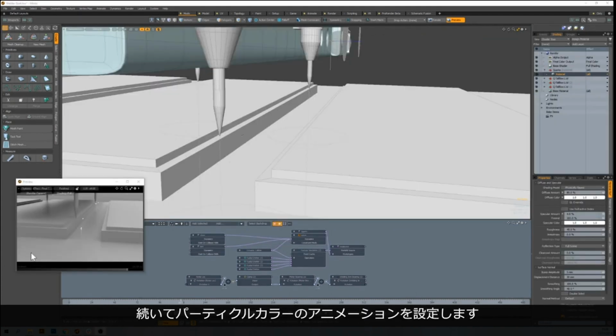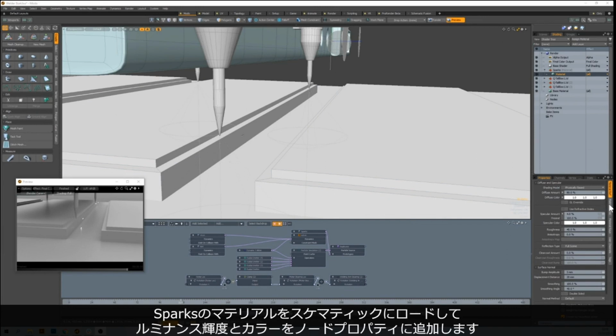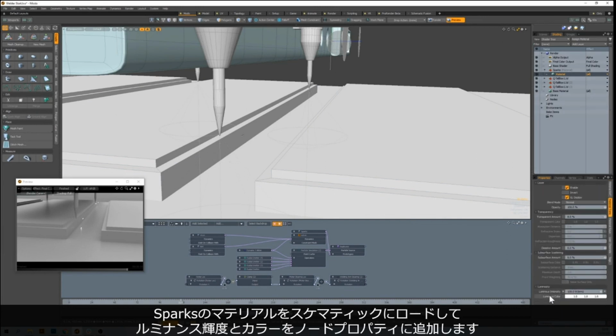Okay, so now I've got my particle set up. What I want to do is change the particle color over time. Welding sparks tend to start out quite white, bluey white, and then obviously fade as they cool down. It's a very, very quick process, but we'd like to try and emulate that. So let's drag in our material, which is there. I am going to add luminous color.